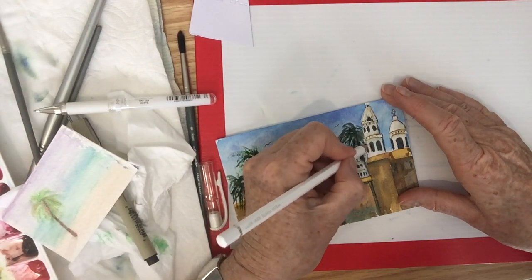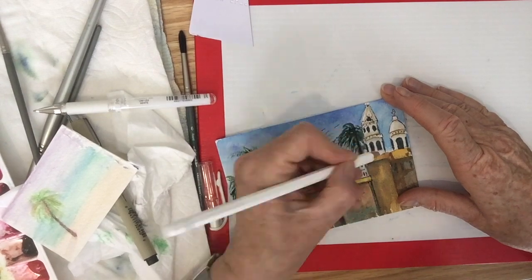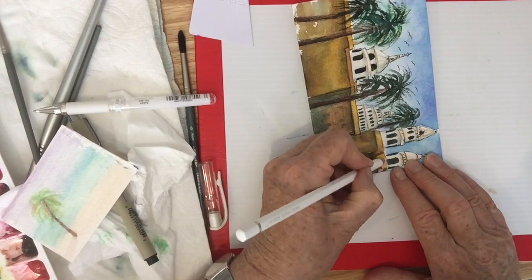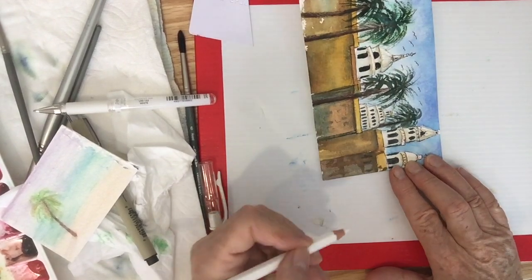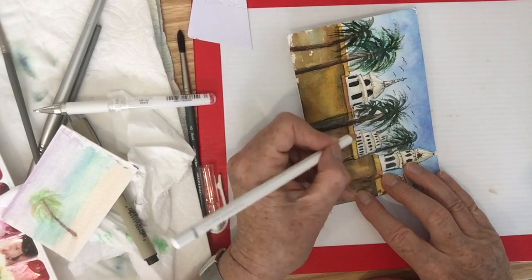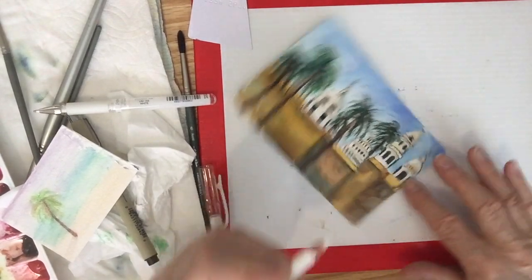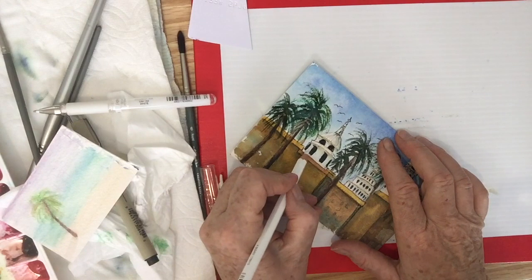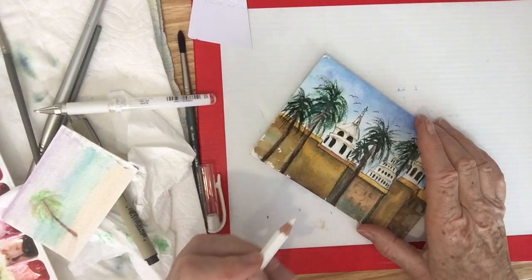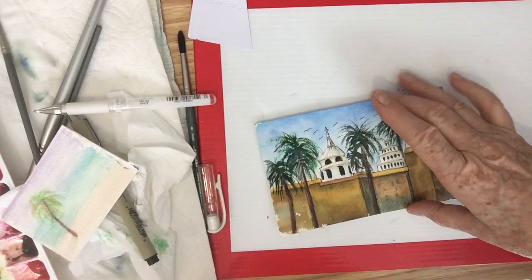And okay, so I can use this white pen. Now I finally found a use for it. This one I can actually use to just tidy up some lines. So that's nice. So here, just put a little bit in, tidy up some of these lines here. I think we're going to call this a day.